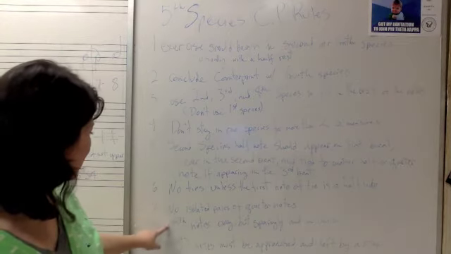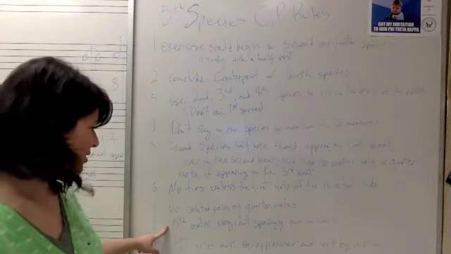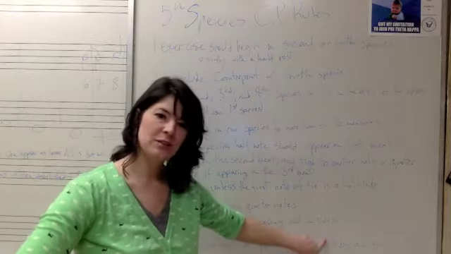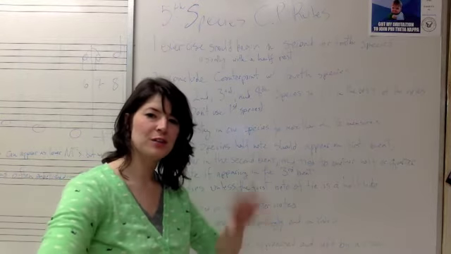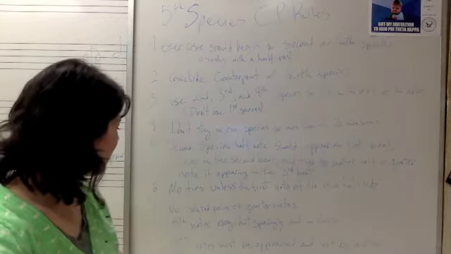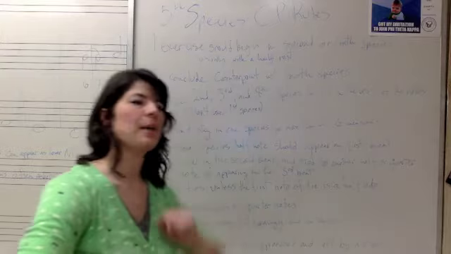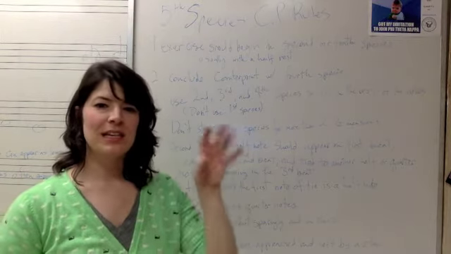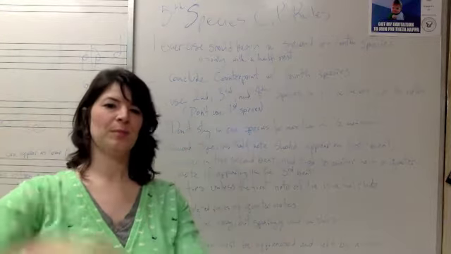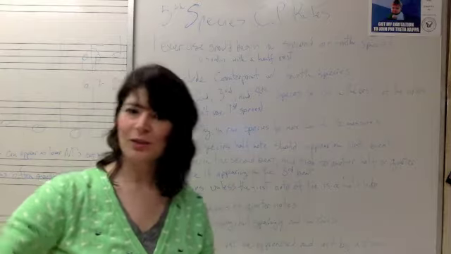Eighth notes are permissible, but there are a few rules that we have to use for eighth notes. You're going to use them sparingly, and they're always going to be in pairs, so you can't have just a single eighth note. And eighth notes must be approached and left by a step. So they're always going to be approached by a step and left by a step, all right? So you can't have a leap to or from any eighth notes, all right?